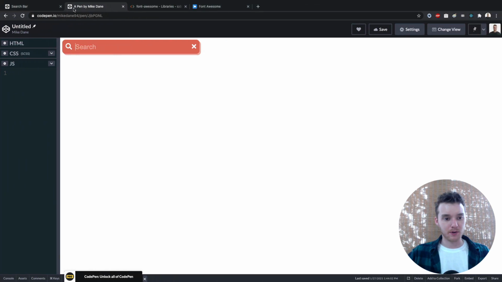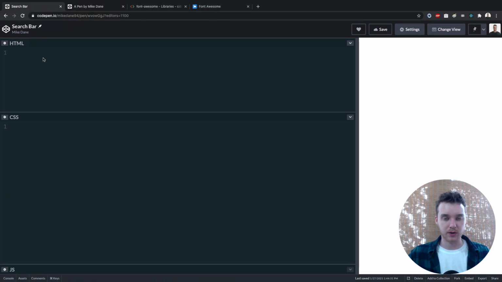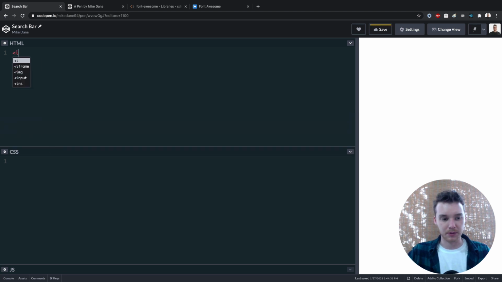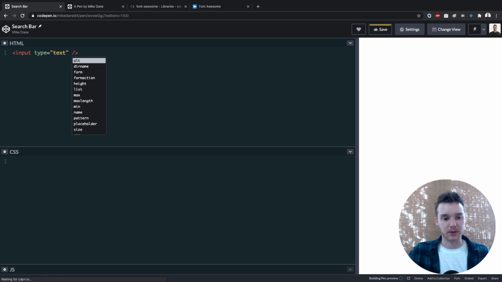First and foremost, let's start with just the input itself. We're going to create an input tag in HTML, and we can talk a little bit about how we might style that. So over here in the HTML, let's create that. I'm going to create an input tag. Anytime you have any sort of input tag in HTML, the way we determine what type of input it is is through this type attribute. So I can say type, and I want this to be a text box, so we can do that.